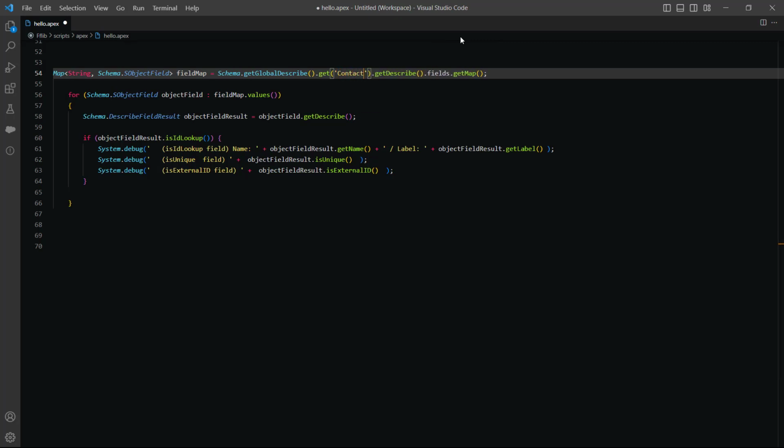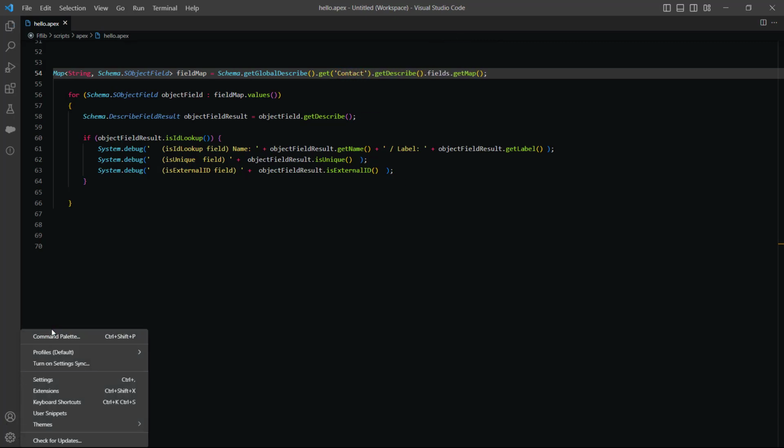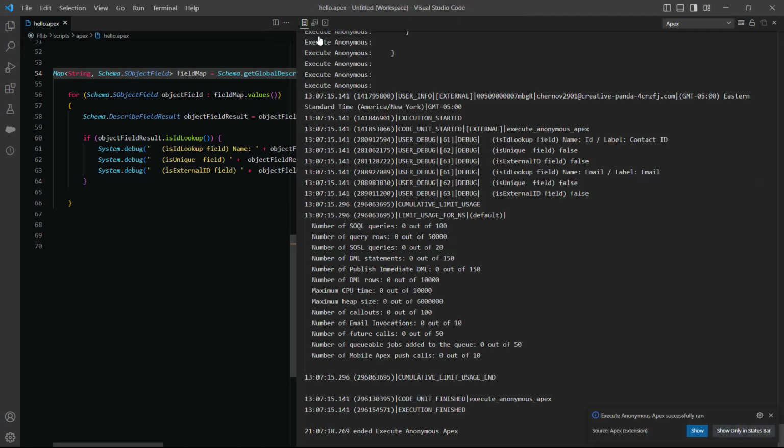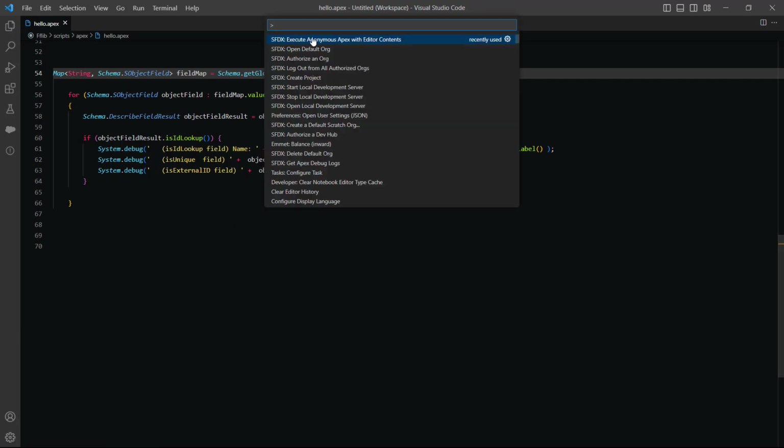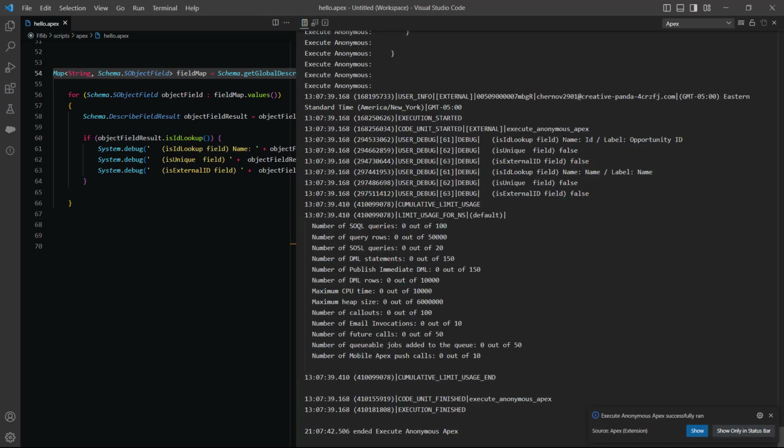Next is the contact object. Again, ID and email. And opportunity, ID and name.